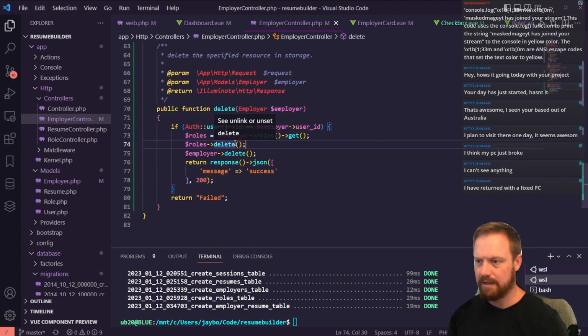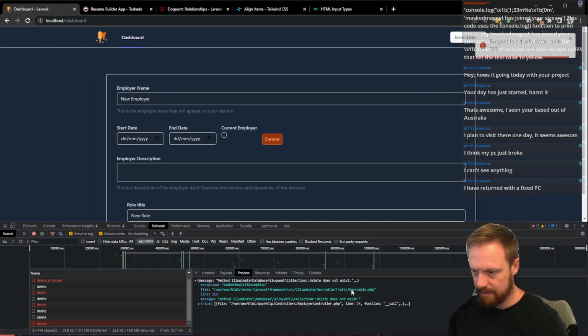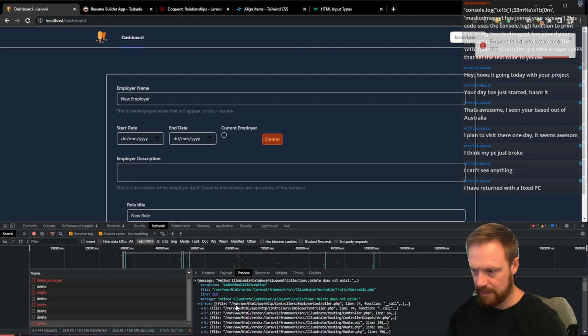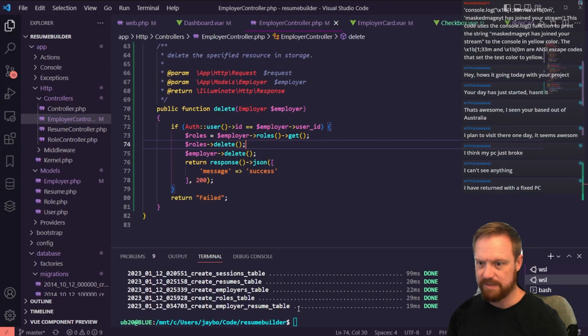So delete is not a collection. Delete does not exist. Line 113. Trace. Where am I? Employer controller, line 74. So specifically, the issue is with roles. I wonder if, like, just employer.